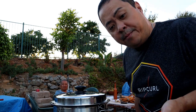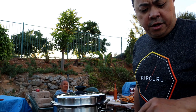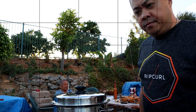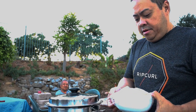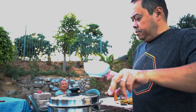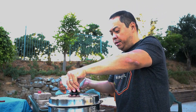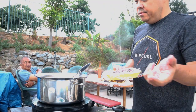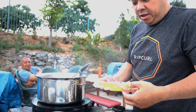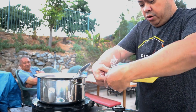Oh, so we also have tripe, right? Which was boiled already earlier. So guys, next ingredient into the pot is the tripe. And part of the tripe is the honeycomb as well. So our next and final ingredient, well, for the meat part is the liver. Not meat, but liver. So we are only going to put half.